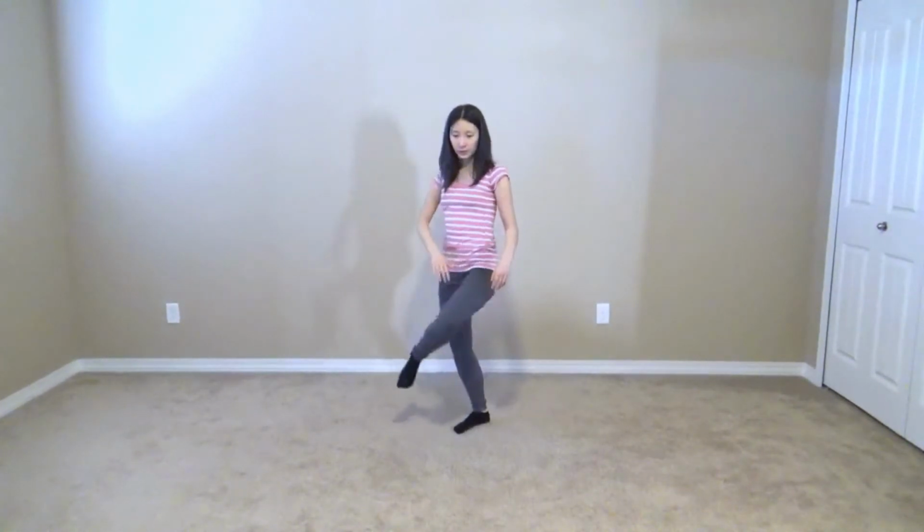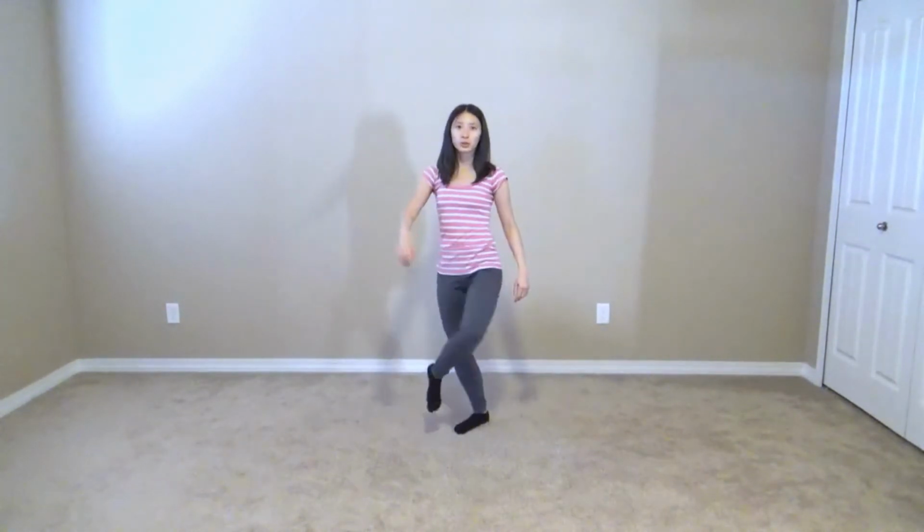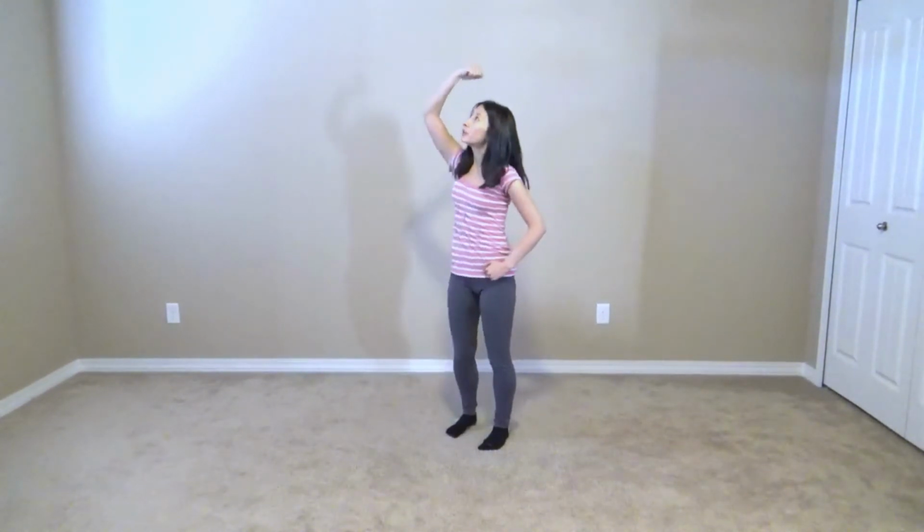So it's going to be left, right with the knee, and just to help with balance, it is good to slightly bend that left knee. With the hand, I'm just going to place my right hand on my hip, and left hand I'm going to, like I'm a big strong person, we're going to go 1, 2, 3, 4 to here.